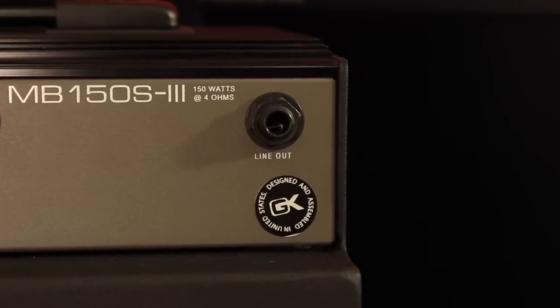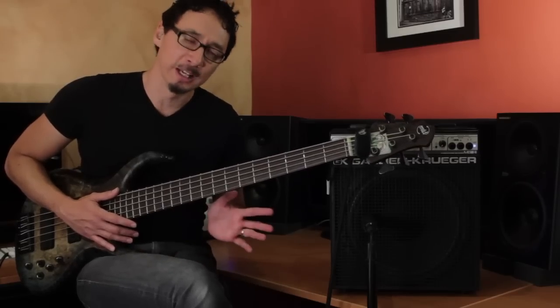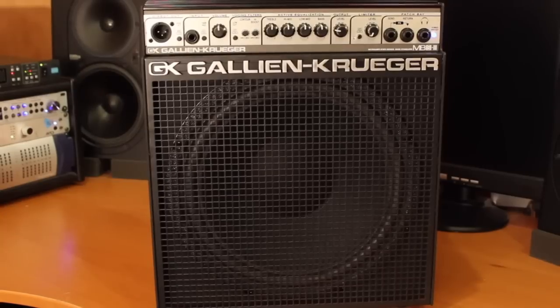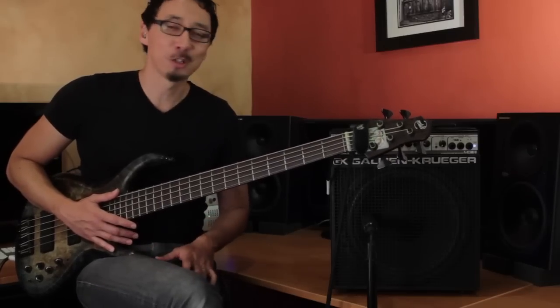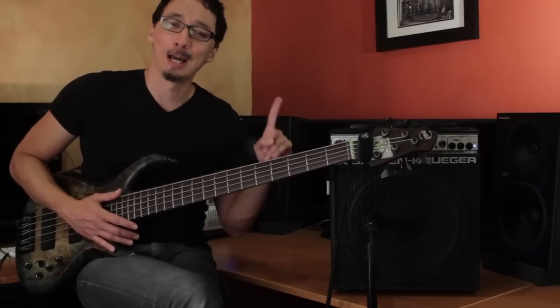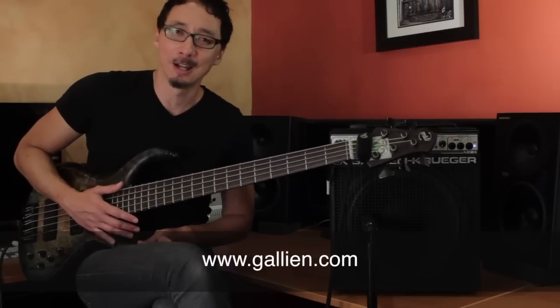Then you have your quarter-inch line out, and you'd use that to plug into an outboard power amp or an external DI. But just 26 pounds, super compact, legendary GK tone, features, value, reliability. I'm always encouraging people not to just take my word for it, though. Go to a GK dealer and check it out for yourself. I'm sure you'll agree. But otherwise, you can also get more information if you go to Gallien.com.